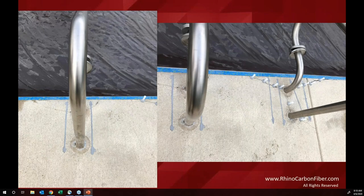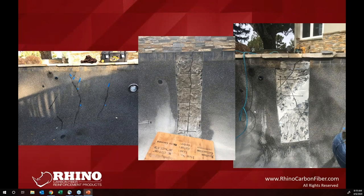This is actually another thing that we do in pools quite often is somebody's done a penetration into a pool deck. As you can see, that penetration has caused a part of the pool, the decking itself, the overhang and the coping to start to crack and delaminate. So we went back in and repaired it from the top down, looking down. And this is actually a pool. It's not my pool, but my pool actually has six of them in there going down the wall as well.